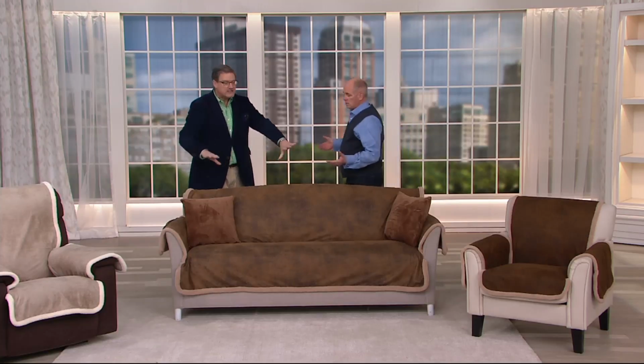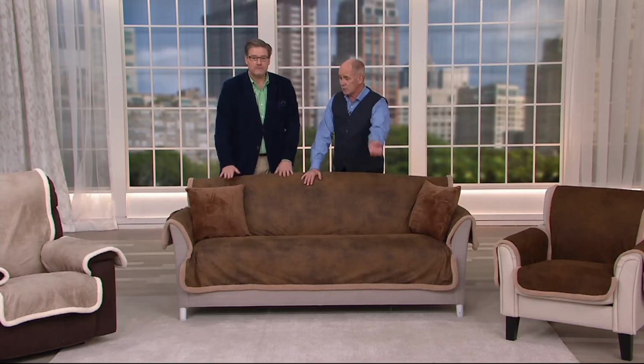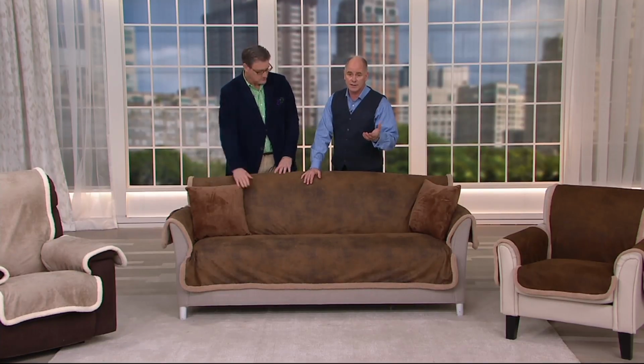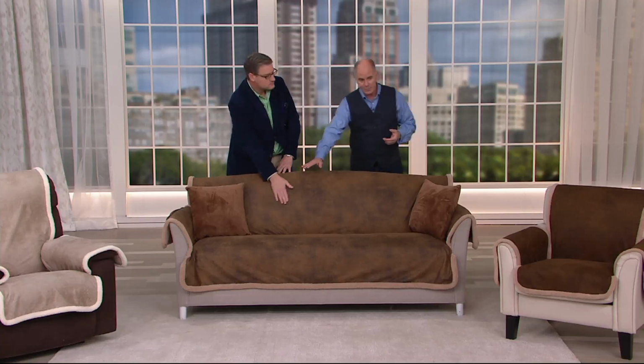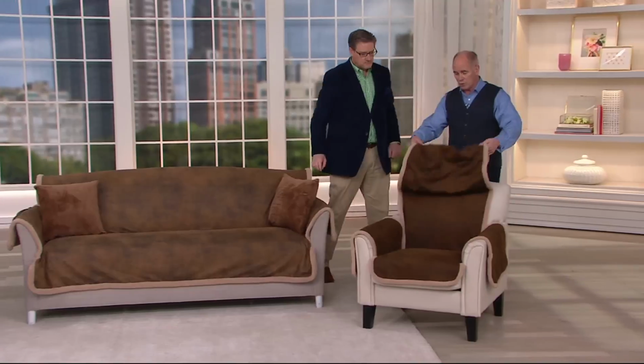If you have a very low, sleek sofa, it's going to work. That's what makes SureFit so different, is that it fits every piece of furniture. So you've got just the sofa piece, which is normally about $102. I think that's extremely reasonable. We're at a much, much better price than that. For $49, you can change a chair over quickly and easily.